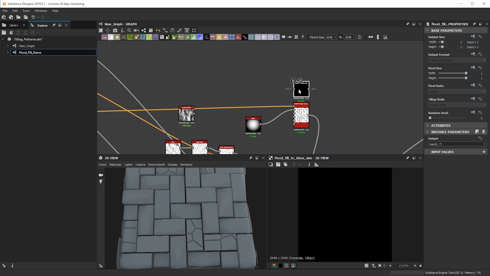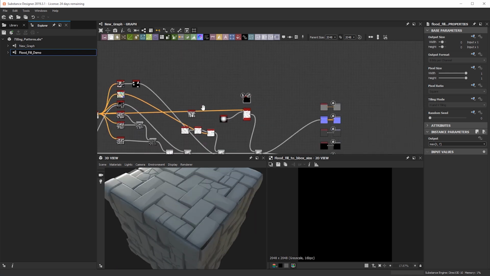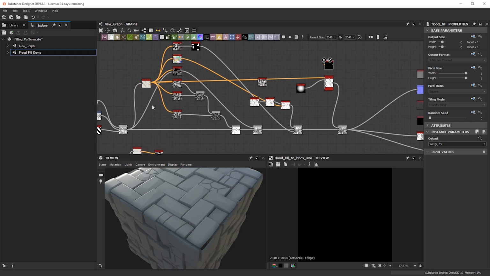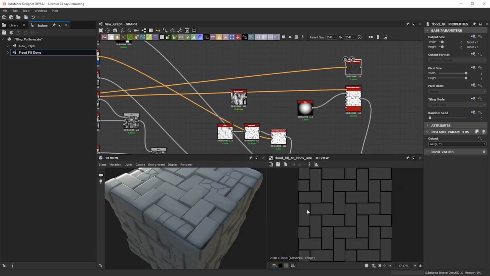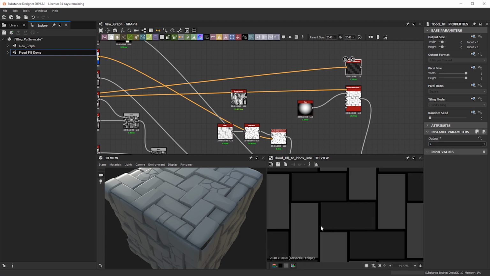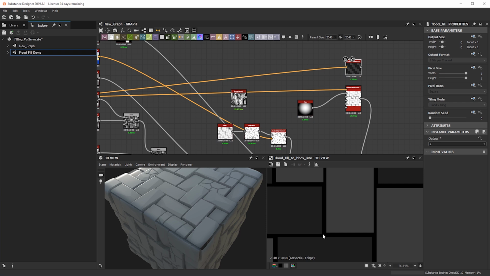size. Now, what this guy does is that it takes the size of the different shapes in your original tiling pattern, and it makes a grayscale mask based on that. So for example, if we plug in the flood fill of this guy, it's going to give us a mask depending on the size of the different shapes that we have within our tiling pattern. If you notice, these bricks are actually slightly bigger than these, or vice versa. We can change the X if we want.